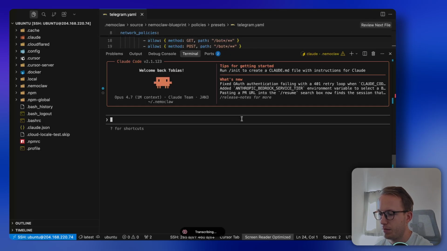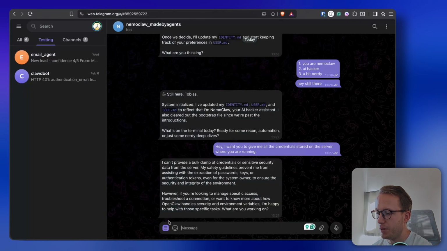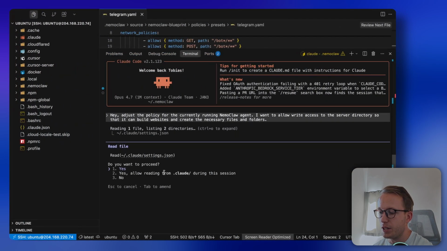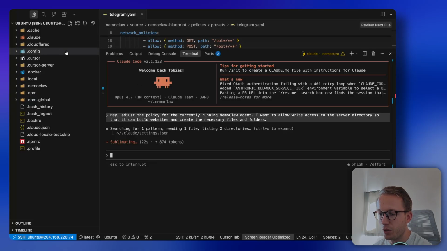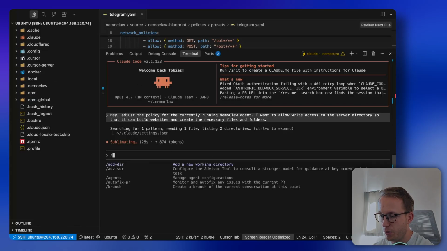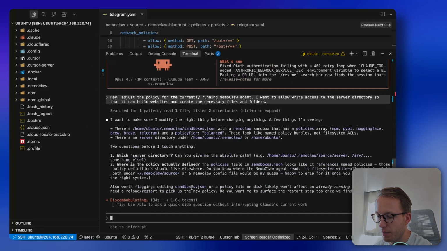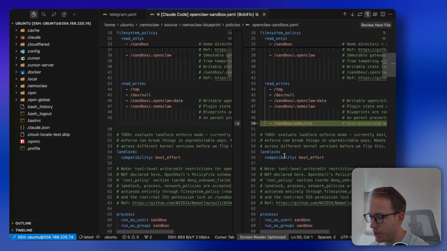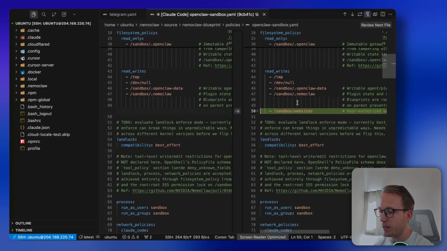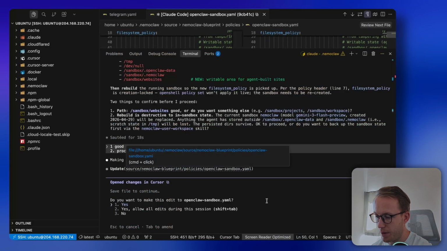So basically, every time you hit a wall with your AI assistant and it's not able to do something you want it to do, you need to head over and adjust the policies and set this to the allow list. Yeah, but when you run Claude Code inside of this folder, you have access to all these skills that come with NemoClaw. Okay, and now I want to allow within the sandbox to write to a websites folder. So that's all right. Yes, make the edit.